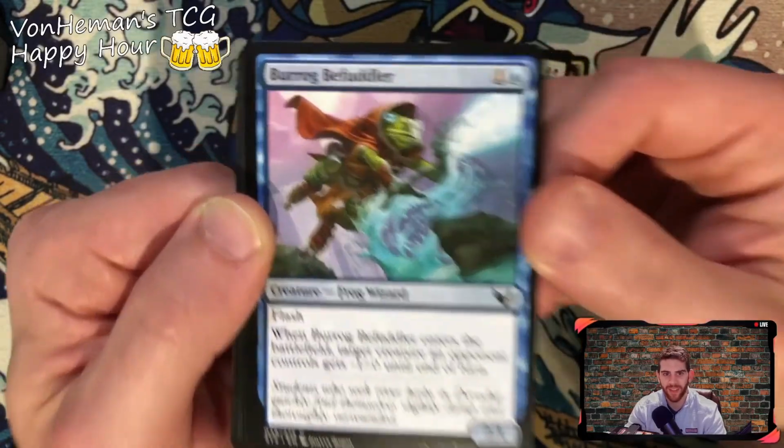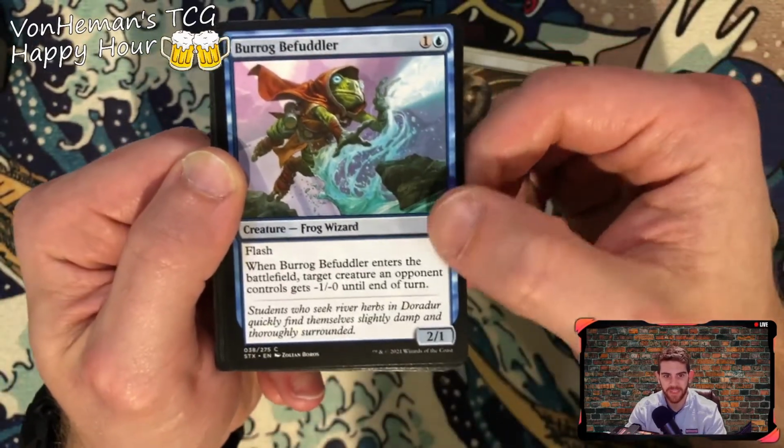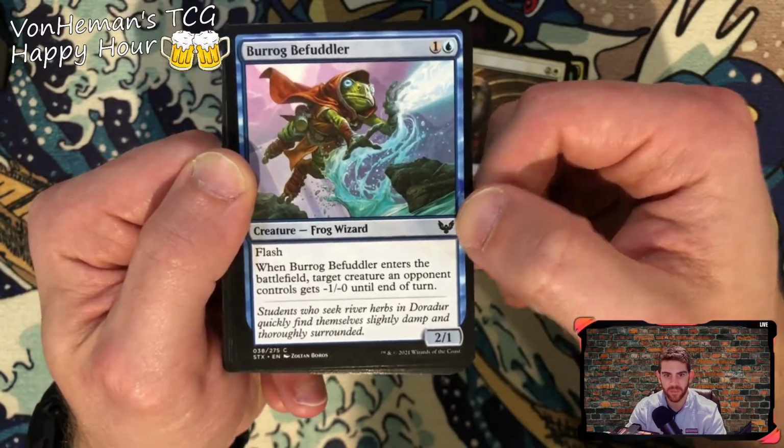Burrog Befuddler. The Frog Wizard. Oh, look at this crazy guy. Oh, you flash him. Great. When Burrog Befuddler enters the battlefield, target creature an opponent controls gets -1.